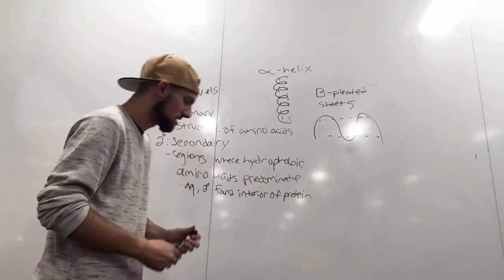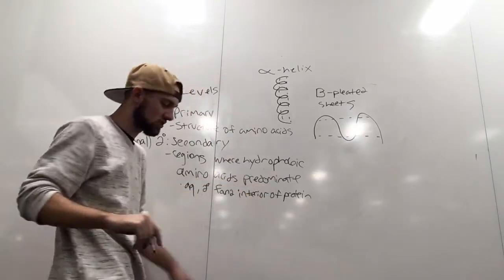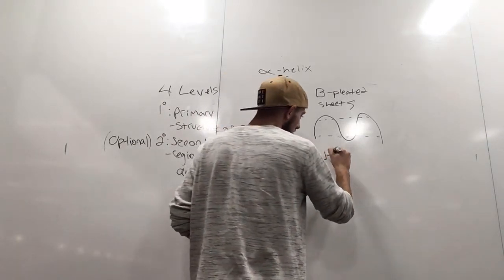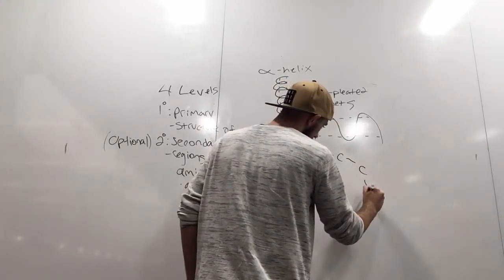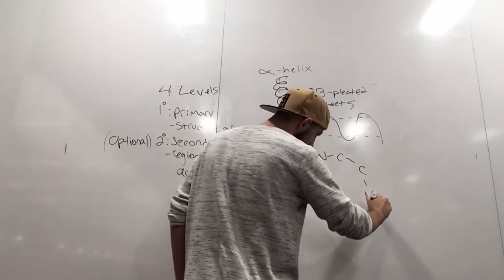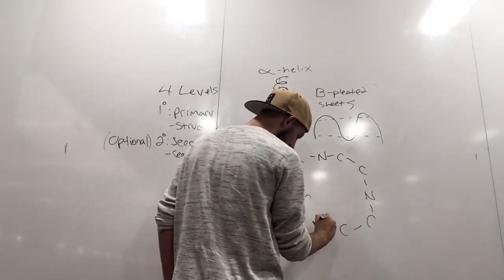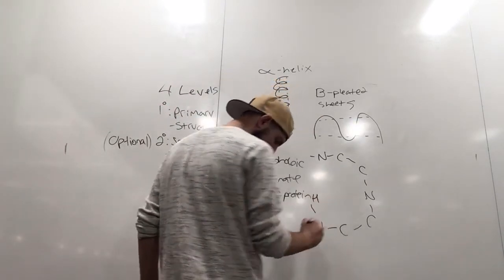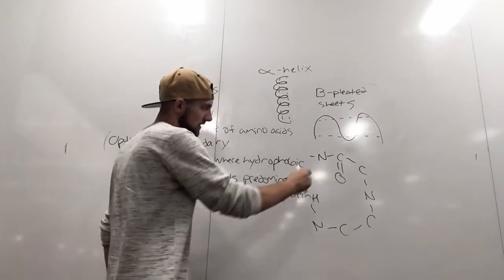So you're going to see that, for example, let's draw out the alpha helix structure, molecular-wise. Okay, so I got a nitrogen, I have a carbon, and then I have another carbon with another nitrogen here, and I'm kind of drawing the roundabout shape right now. Okay, I got another carbon. I got about 2 nitrogens for every carbon. Now this is linked up to a hydrogen. Okay, and there was a double bonded oxygen connected to this carbon up here.